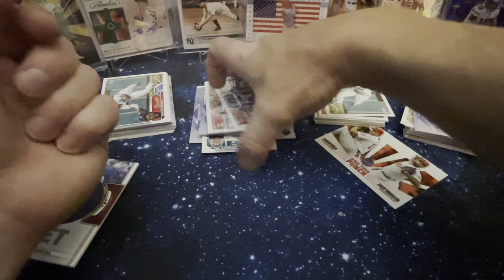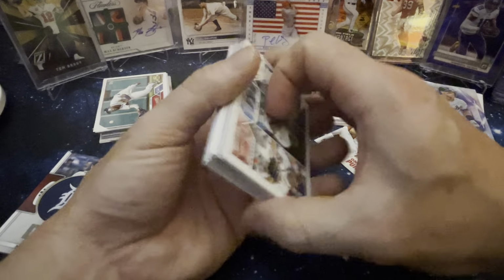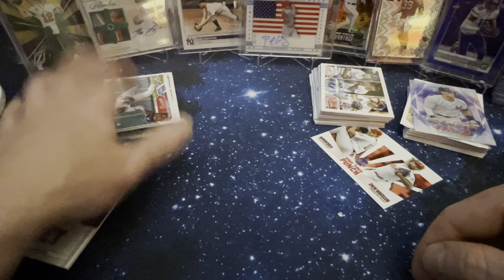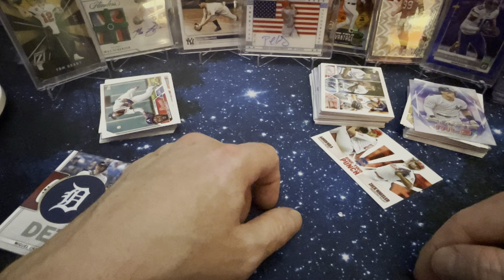All right, hey, what do you think? I mean, I can guarantee blasters won this one. Both got a Michael Harris. I don't care about all the stars of the MLB because they're so mass-produced.